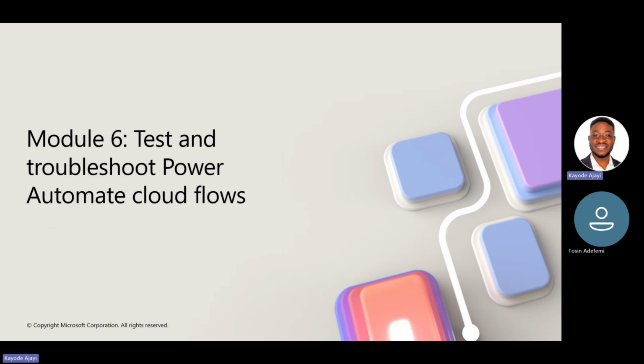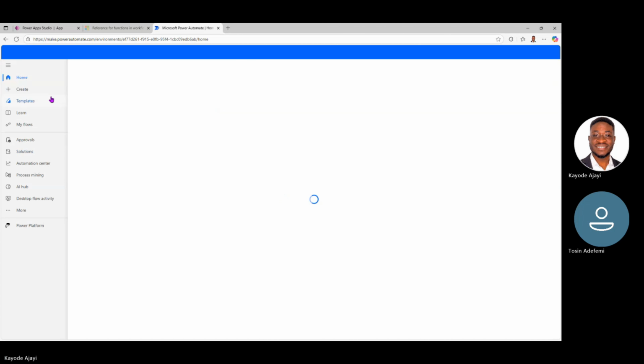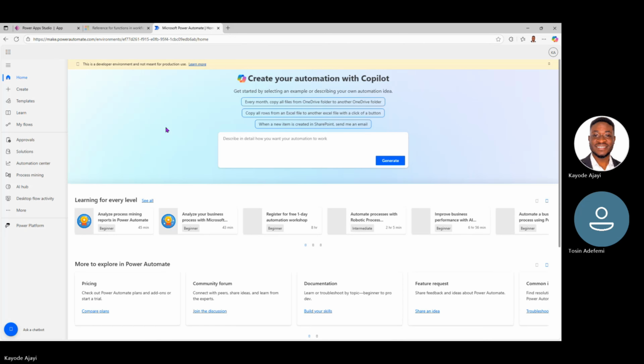Okay, so let's go on to the Power Automate website and look at a couple of things around expressions. So we go to make.powerautomate.com.